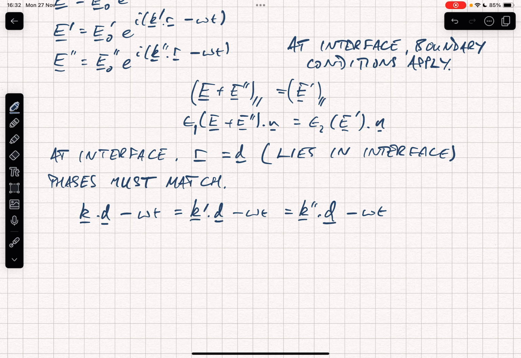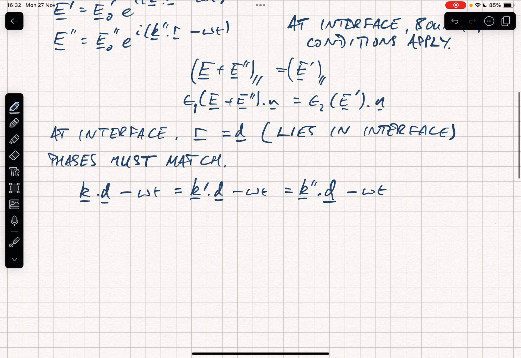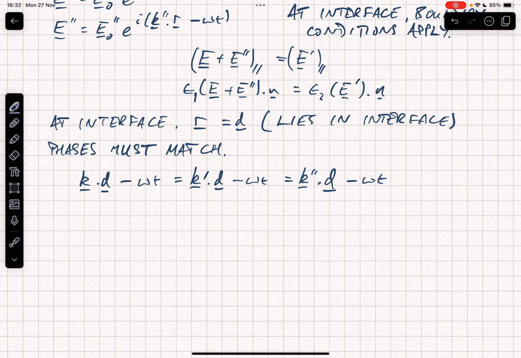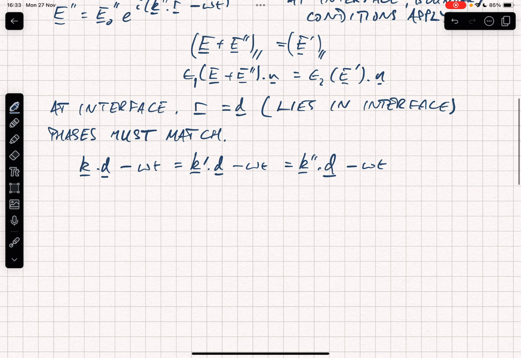And you can see here perhaps a justification for why you might agree that the frequencies should all be the same, the angular frequencies should be all the same. If we were to pick a particular point in space, there would be no way to arrange to have all of the phases identical for all times unless the frequencies were identical. So that's the first thing that we've noted. We've got the same omega, and we've seen why that might happen for a couple of different reasons.